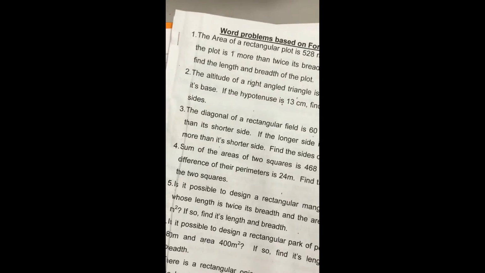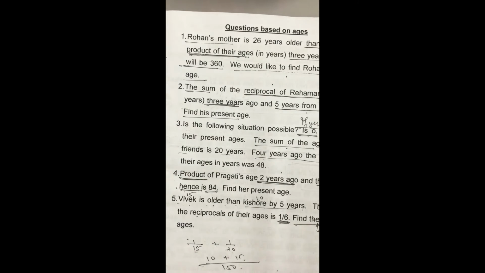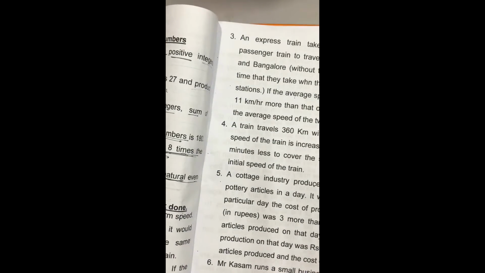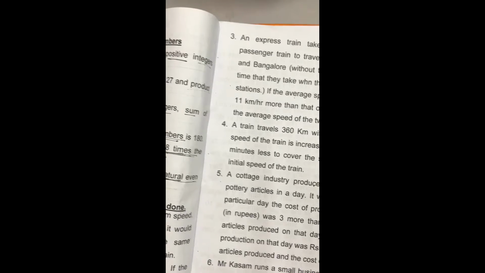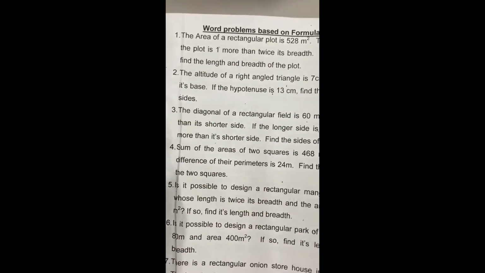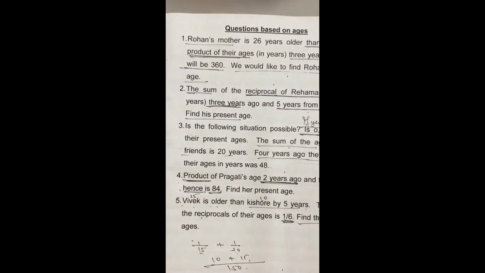Hello my dear students, I welcome you all for our next session of word problems of the chapter quadratic equations. We have finished two types of questions basically. One is based on formulas of geometrical figures. This we have finished, and also we have finished questions based on ages of people, mother, father or friends, whatever it is. And then questions based on numbers, that we have understood, basically consecutive numbers, alternate numbers, consecutive even numbers, they can be many more.